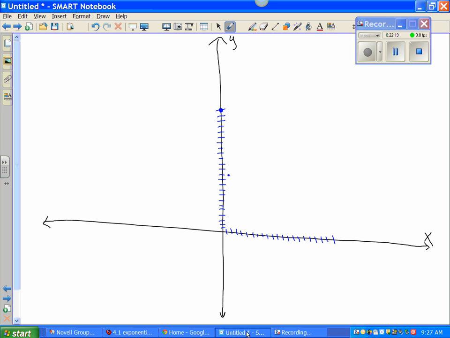No, just make sure you write your scale. So if you go by 2's on the y, put a little 2. If you go by 1's on the x, put a 1. Got to specify. Okay, what is 2? 6. Oh, so we went from 24 to 12 to 6 to 3.